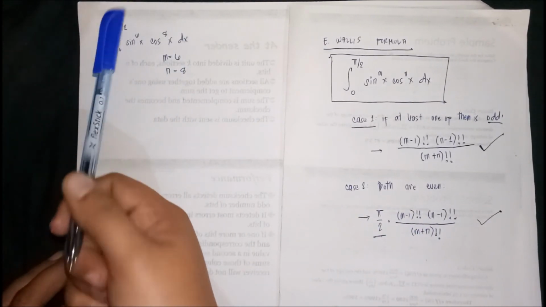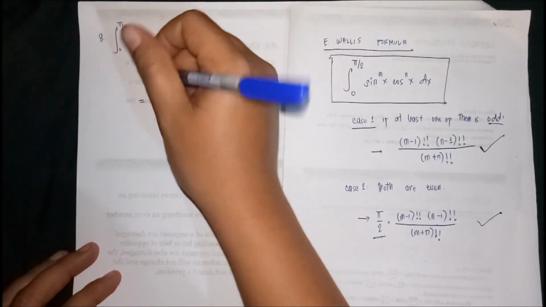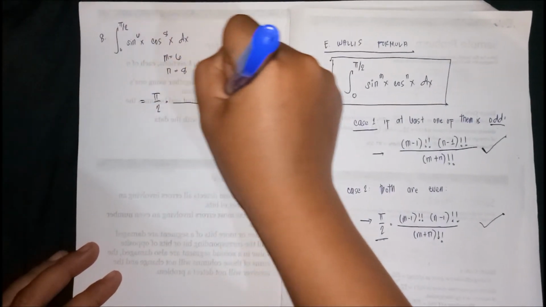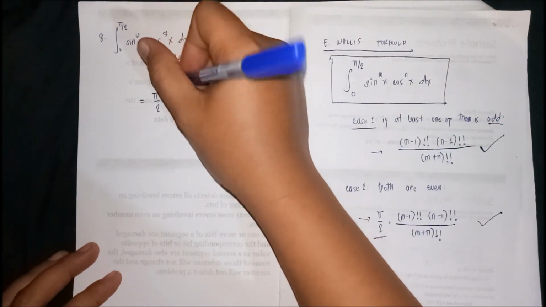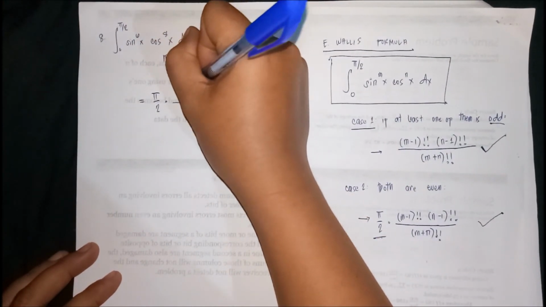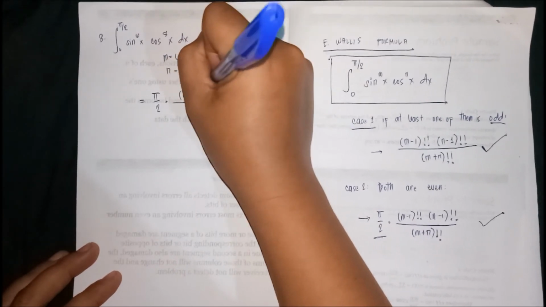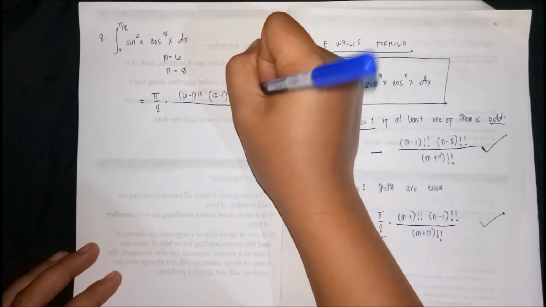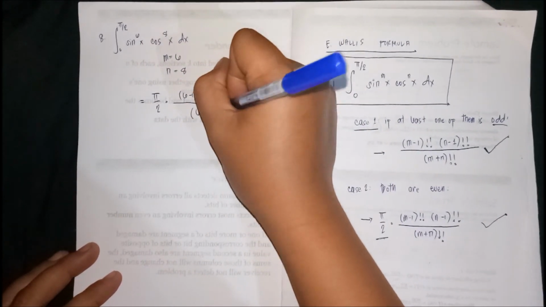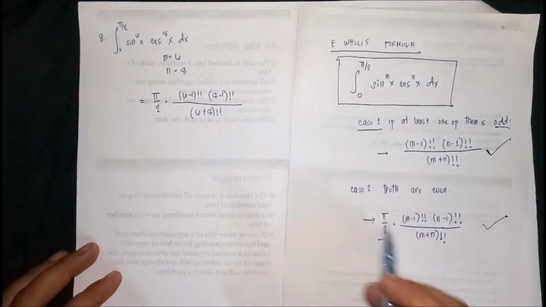Case 2, class, this would be our equivalent of the integral nito, class, provided na 0 to pi over 2. Then this becomes, sulat ko, class, si pi over 2, yung ating multiplier, times, what is m minus 1? Diretso na, class, m minus 1, m is 6 minus 1, that is 5. Sige na nga, this is 6 minus 1, double factorial, times, yung n natin ay 8 minus 1, double factorial, all over 6 plus 8 double factorial.